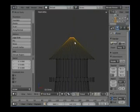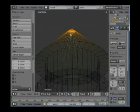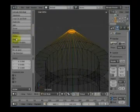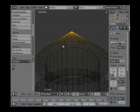I'd like all of those little vertices that are up there at the very top to basically be one. Let's see what I have in my tool shelf. Let's see if I have a merge command in here. And right there it is. Merge all the vertices. When I click it, it's going to say where do you want to merge them. I'm going to merge them all at center. Bam. So now all of those vertices became one.